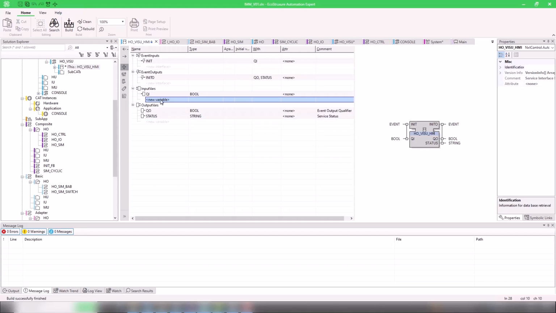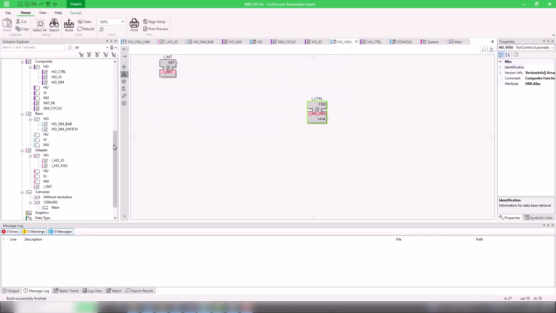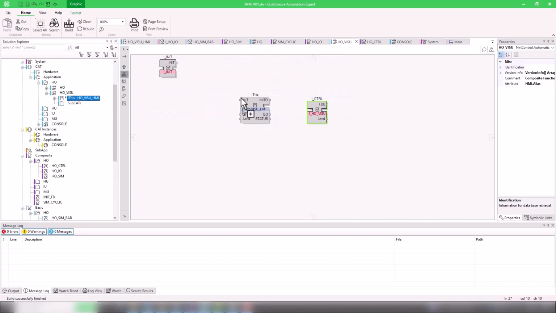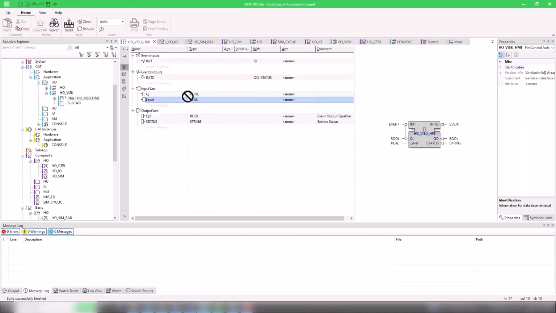To display the level, we need to have it as an input. In order to create a visualization for the hopper, we need to place the IDs block inside the VisuCat.